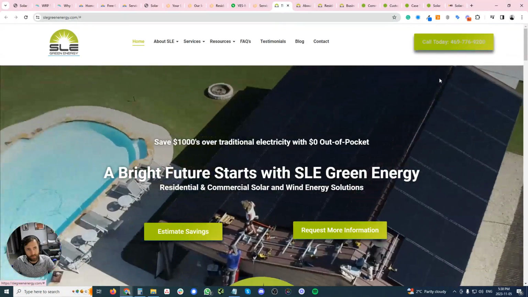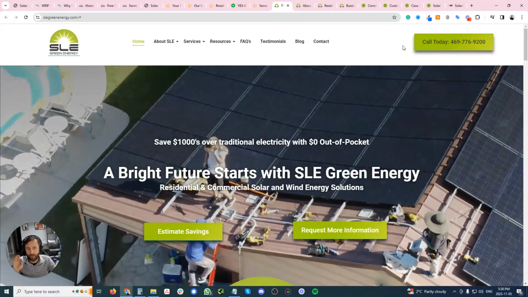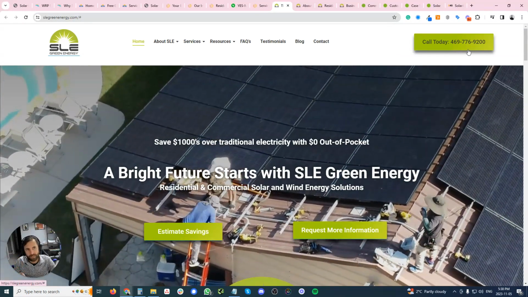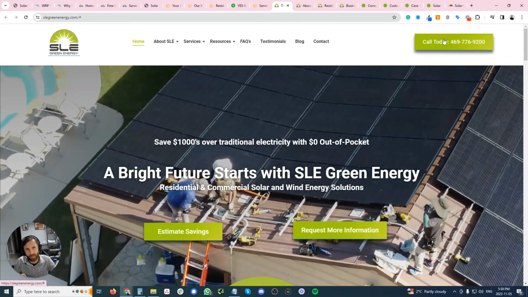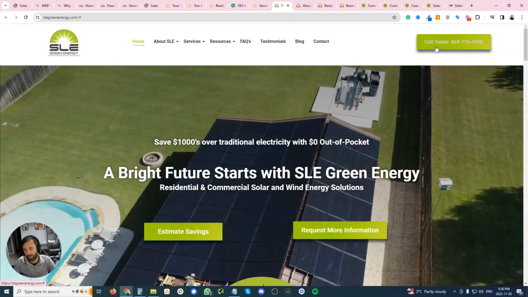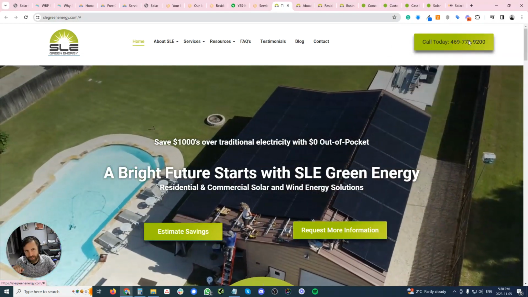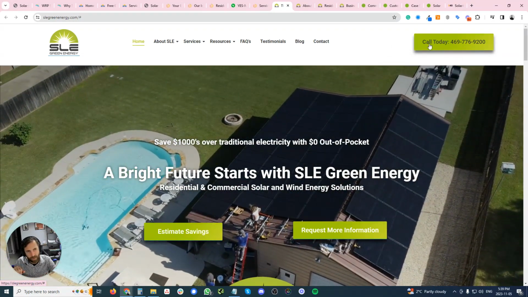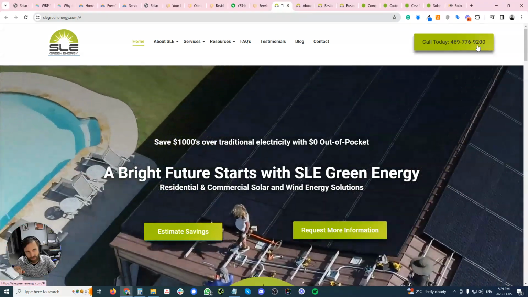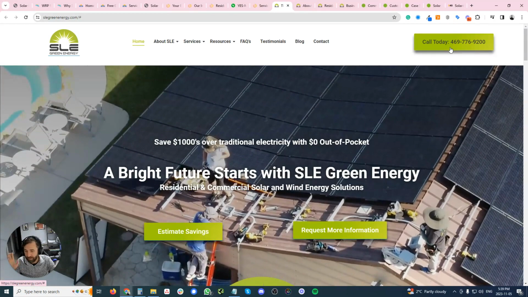So call today. You pretty much just need the phone number. Now, one thing I noticed about this site is this button jumps around. If my mouse curves over it, it's probably a little bit too fast. But if I try and click this, it's not going anywhere. You can see my mouse is trying to click it and it's not going anywhere. So that's fantastic, but it needs to go somewhere.